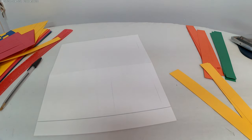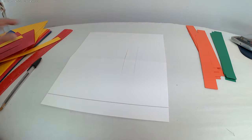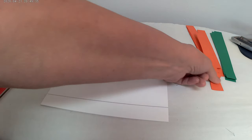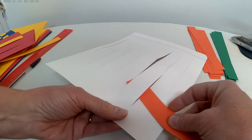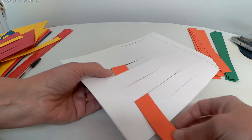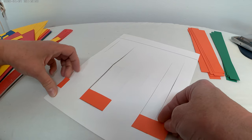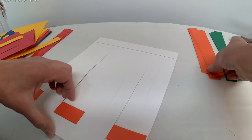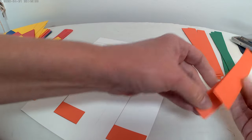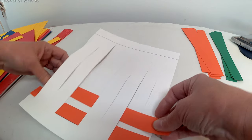All right, so now we're going to move on to a basket weave. Basket weave is just like a plain weave, only we work in pairs. So it's going to go over two and under two. Over two, under two. And we take a second one and we do the same exact thing. So it's kind of loose, to be honest.